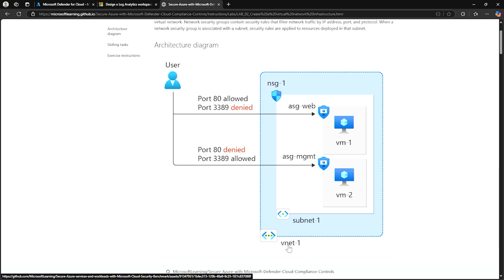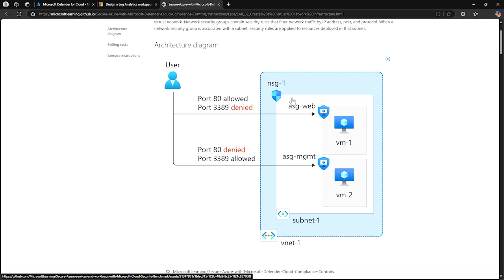So here's my VNet 1, and I can then have different subnets. So I've got subnet 1, and then I've got virtual machines inside of the subnet. And there would also be, it's not listed here, I could have a network card. Now the NSG can be applied at the subnet level. So I think I might have identified it as appearing at the VNet level. The NSGs apply at the subnet levels and at the network card levels of the resources inside of the subnet itself.